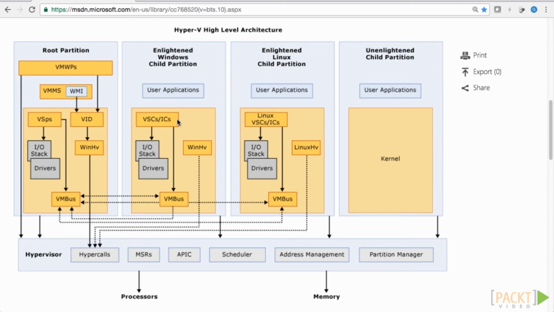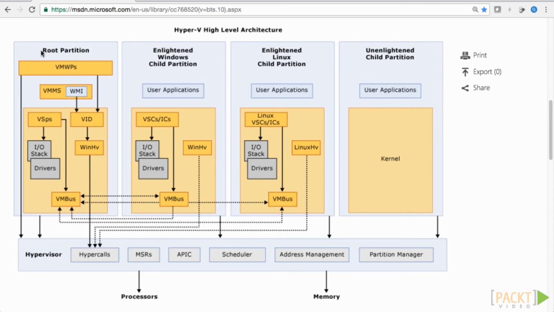Enlightened I/O gives a virtual machine direct access to the virtual machine bus, or VM bus. Enlightened I/O is a specialized virtualization-aware implementation of high-level communication protocols that utilize the VM bus directly, bypassing any device emulation layer. The result is better performance.